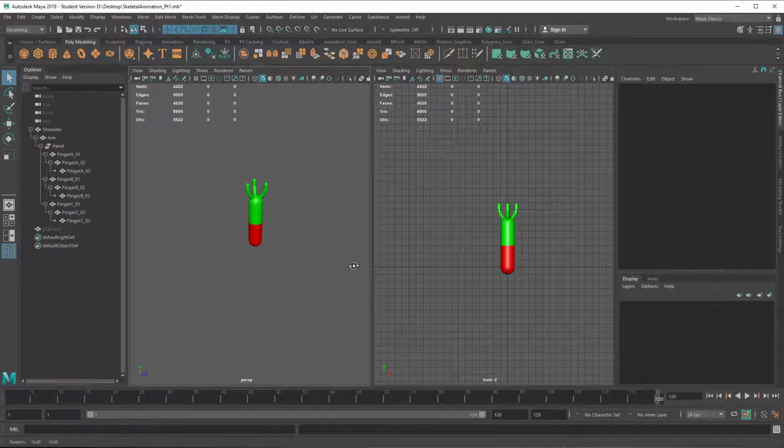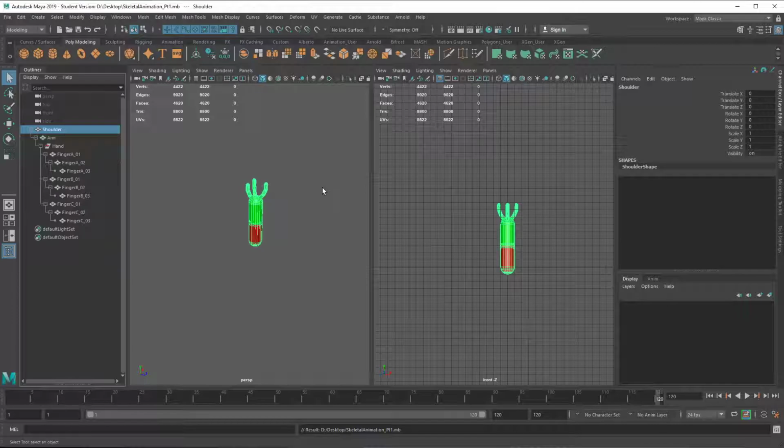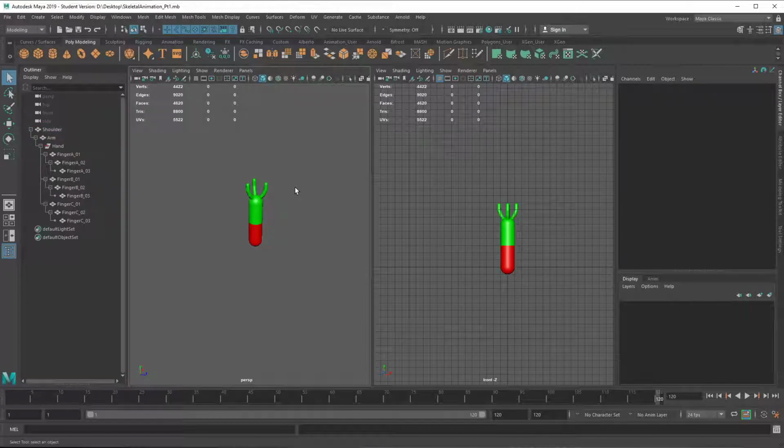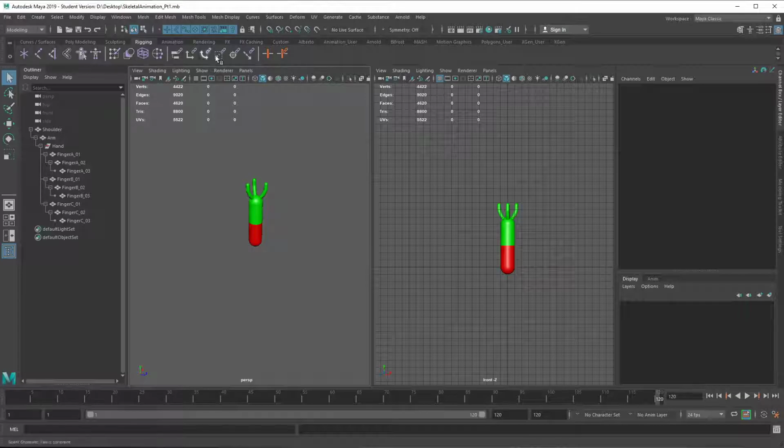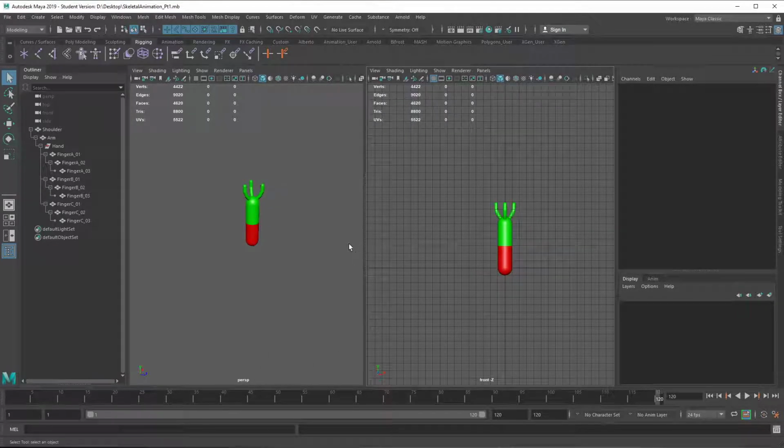So I'm going to hit save, I'm going to continue, and with that I will start talking about the joints. In a way that I have all of these things to the side, I want to have a hierarchical chain, but this time of bones. The way that I will access bones is really simple. I will go here to my rigging, and I have a bunch of options here related to joints. Notice also that I have the perspective view and the front view enabled, which is going to be crucial for what I will do next.